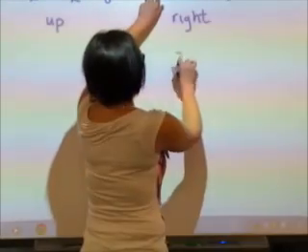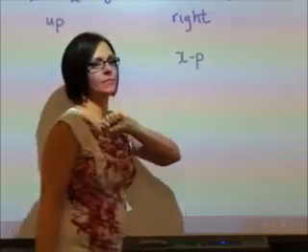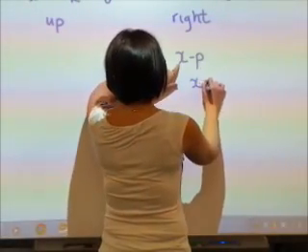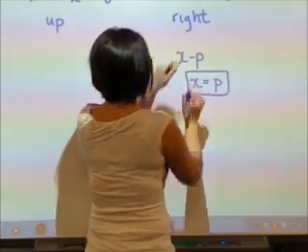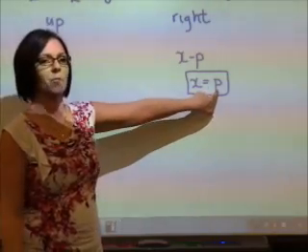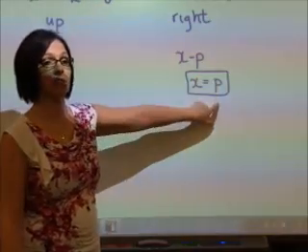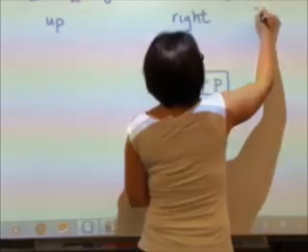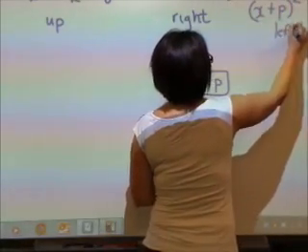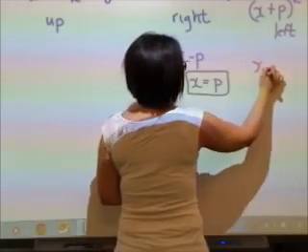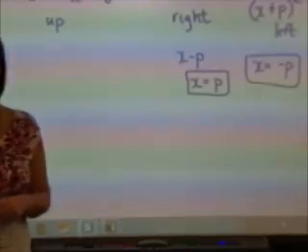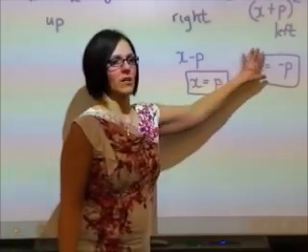Let's just look at x minus p on its own. If x minus p equals 0, and I isolate x, I get that x equals a positive p. Positive p is to the right. If I went x plus p squared, that was the transformation that went to the left. I get x is a negative p. Does that help clear that part up?